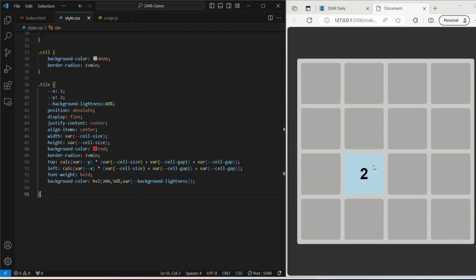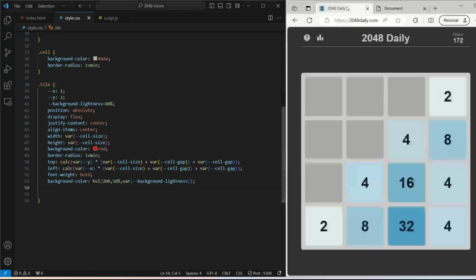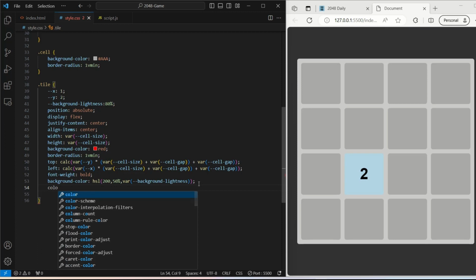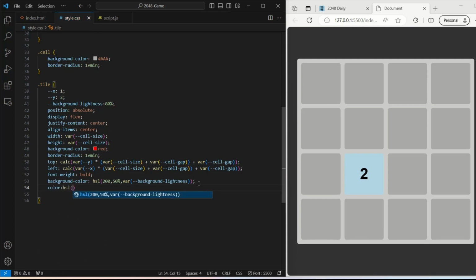See, next I will give. See, here the numbers are also changing a little bit based on the power. So let me give color for the numbers also. HSL of 200.